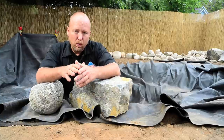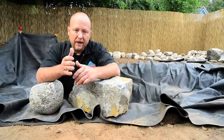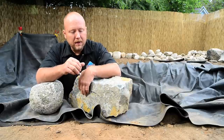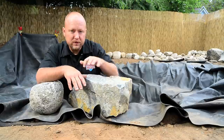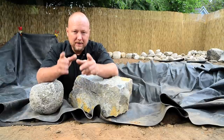Now the rock that's below water level is going to have a fine biofilm on it. There'll be a little bit of algae growing on it. So you're not really going to recognize the fact that it's different. Now we will use a couple of key specimen stones below water level, so there's a real continuity of the coping stone, and it looks like this stone kind of spills down into the bottom of the pond. And so it's going to have a great look, but it's going to save you a ton of money.